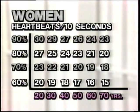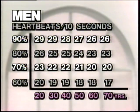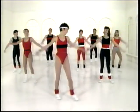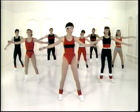Have a look at these heart rate charts. Your age is along the horizontal at the bottom, and the intensity is on the vertical. I would like to see you between 60 and 80, at the most 85% intensity. There you are, women. And guys, here's your chart. Heart rates are different. Men are bigger animals with bigger hearts and slower heart rates. And I don't mean that in the figurative sense. I mean that in the literal sense.